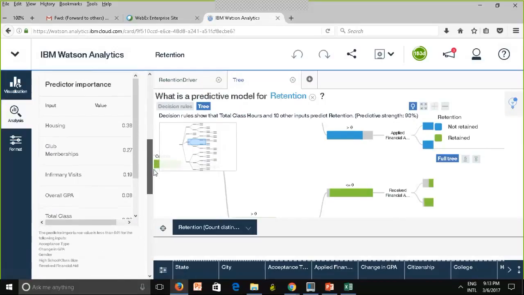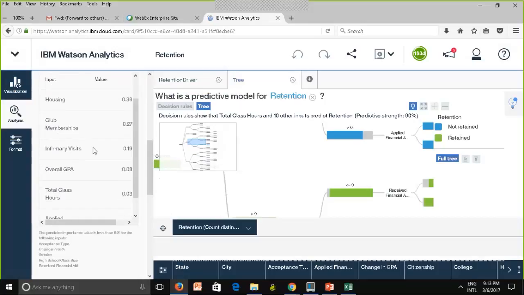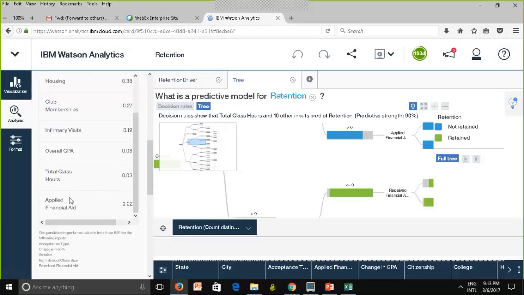Apparently, housing is the most important predictor of student retention. Then comes the club membership. Then the number of times, on average, the student looked for medical help. That's what the infirmary visit variable means, but that's a significance level.